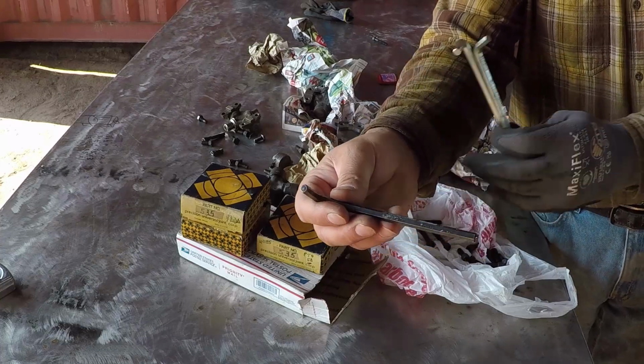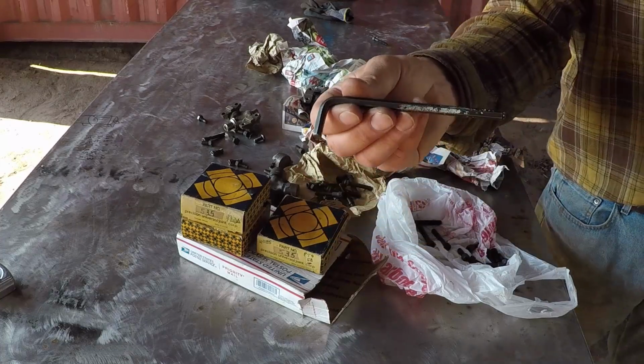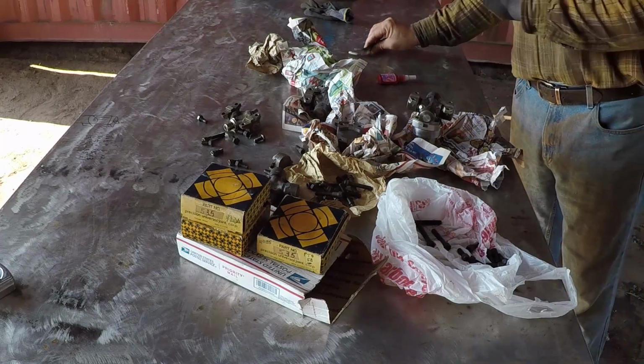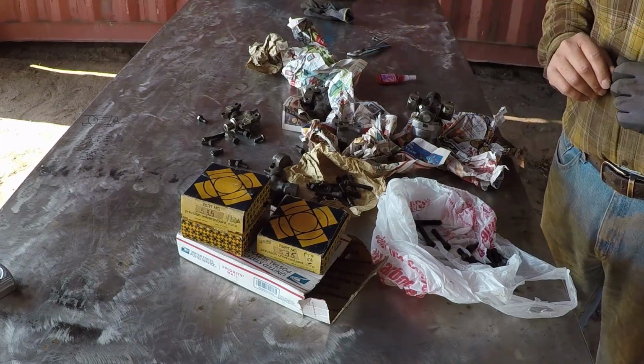I could even cut it a little bit. We'll see. This is what I use when I disassemble the machine or when I remove the U-joint. And now I'm ready.